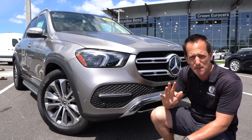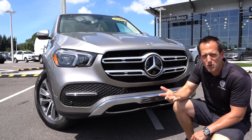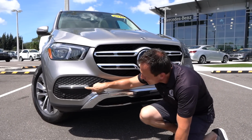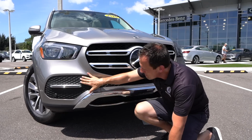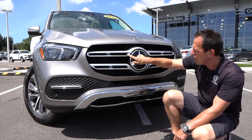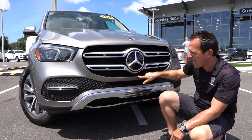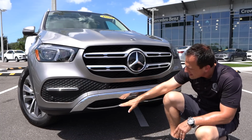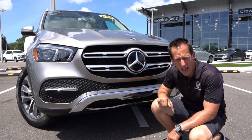Now, when we drop down, probably the biggest zonk is going to be this massive fake vent area here on each corner. It almost looks like it's trying to be a spider web on Halloween. Not really digging it. I do like the little decorative trim that they have, little horizontal chrome piece there, but I wish they would have went a little further than just making this textured design. Now, of course, you're gonna get that massive Mercedes-Benz star right there in the center, the flat silver flanks, both top and bottom. You do have a forward-facing camera, a little bit of chrome trim, and then some chrome trim along the bottom section here. This center area is functional, which is really nice. And I do like the amount of ground clearance that we have at the front end.